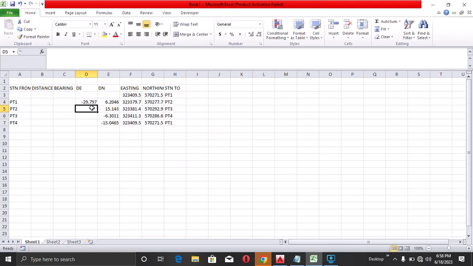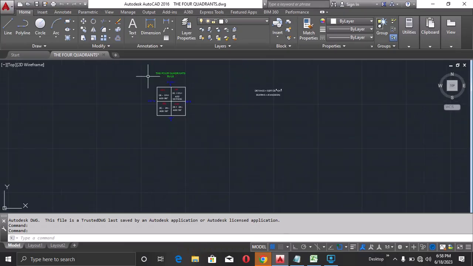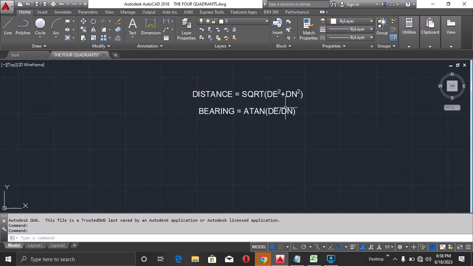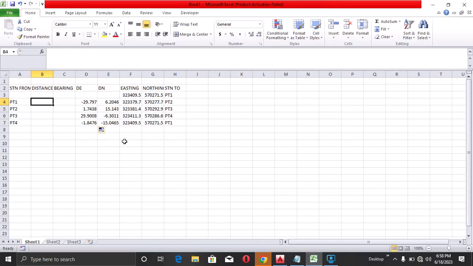Hit enter, double click here, skip the bearing, come to the distance. The formula for distance is the square root of changing easting square plus changing northing square. So I'm going to type that in Excel.